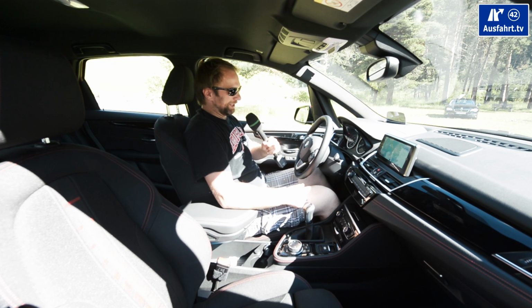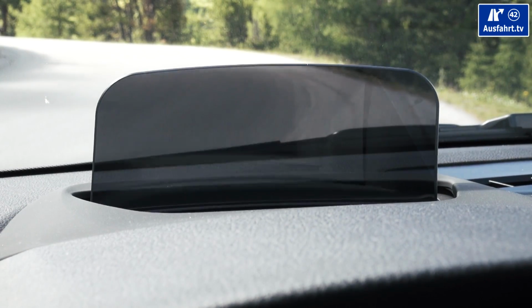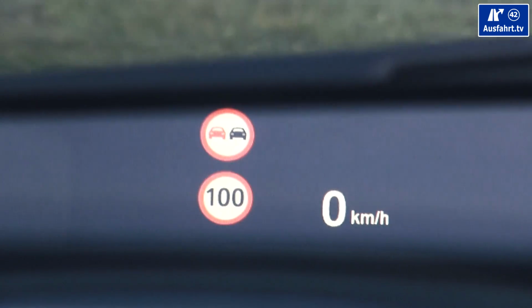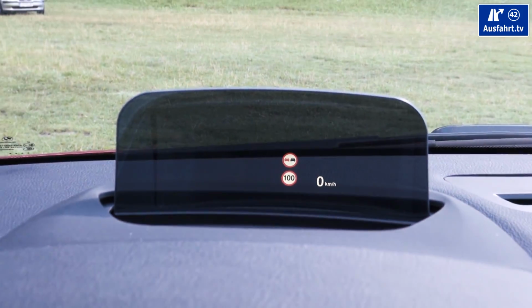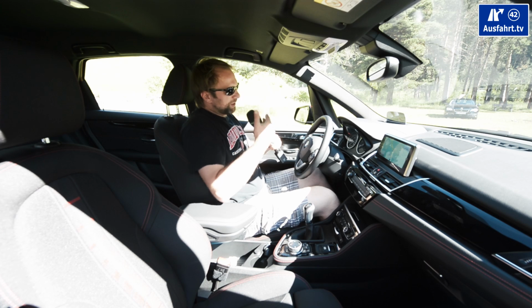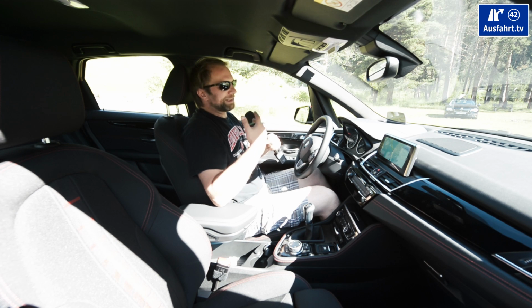For an extra goodie, BMW gave us this thing here. It's a little shield that folds up once you start the engine, or the ignition at least, and that's the head-up display. They're not projecting the information onto the windscreen itself, but on this little sheet right here. At first I was a little bit irritated. I've seen this in a Mazda 3, and to be honest, I told you in the video I didn't like it too much because the information was not clear and you couldn't really read it well. BMW did a better job. In this little display you get your current speed, the speed limit, and the direction from the GPS navigation system, and it's easy to read.